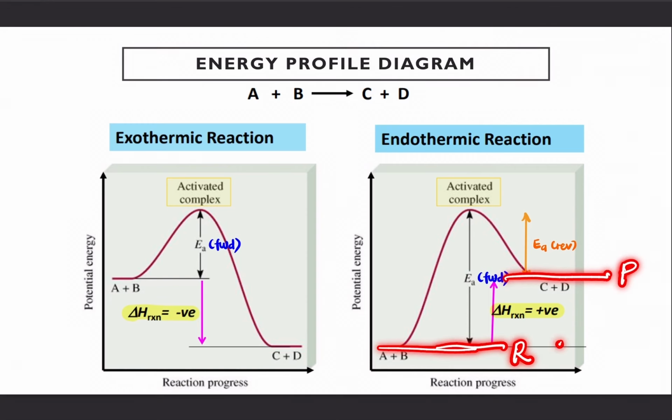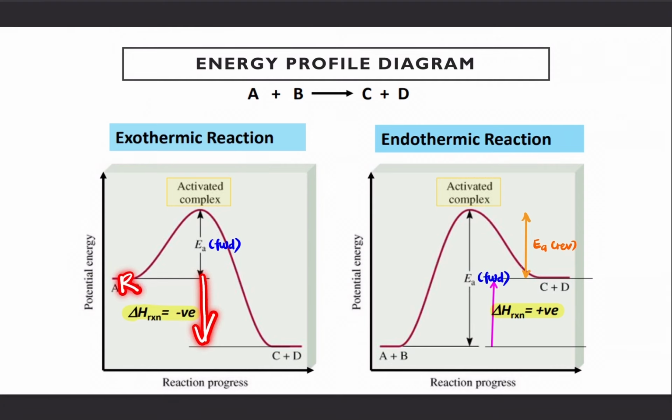The arrow will be from down to up. Okay, so this means energy is absorbed, so delta H is positive. Okay, kalau tadi ni energy release, arrow turun bawah daripada reactant to product, tapi ini endothermic, ni your reactant, ini your product. Daripada reactant to product, you naik atas, maksudnya it is endothermic, positive.